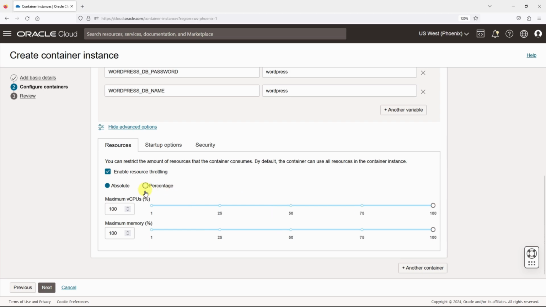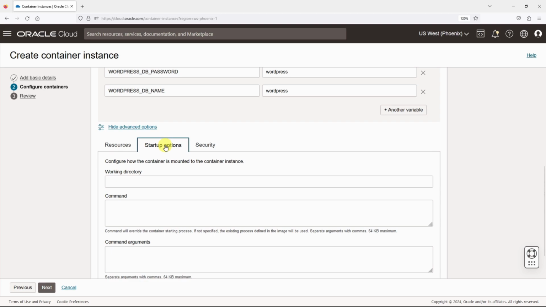I'll select the percentage option and throttle the value of vCPUs and memory to 50% for this container, which means the WordPress container will only be able to use 2 OCPUs out of the 4 OCPUs that we have allotted to this container instance, and also limit the memory size to 6 GB out of the total 12 GB that we had allocated to the container instance.